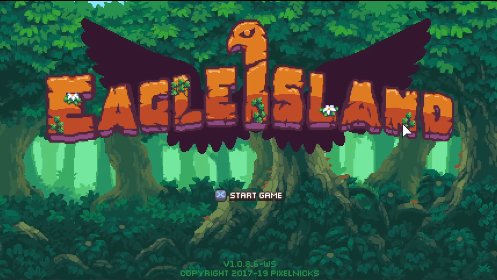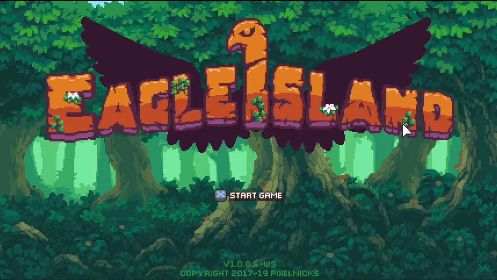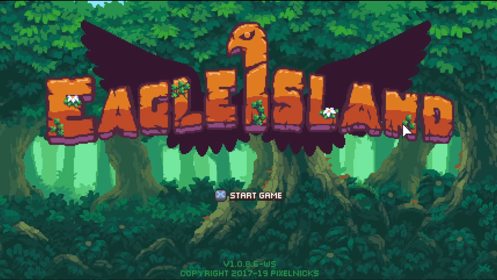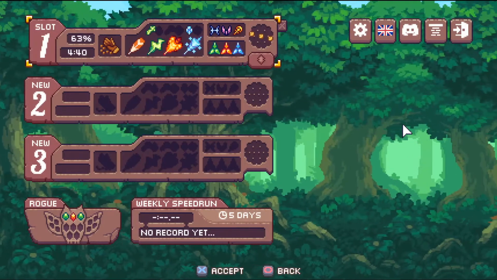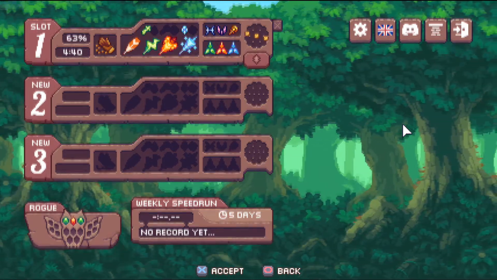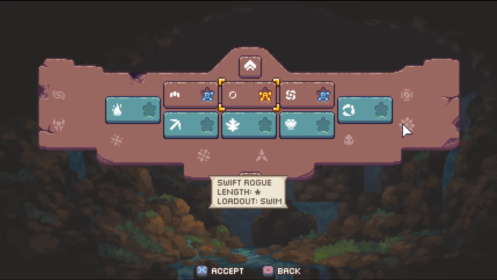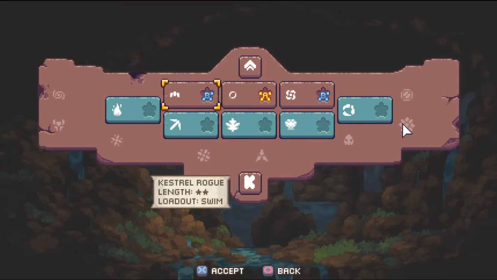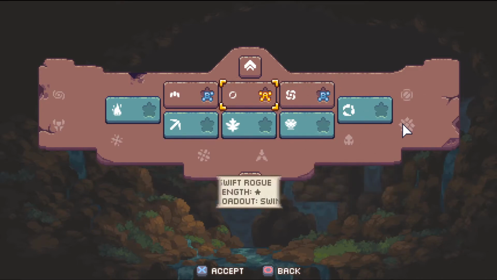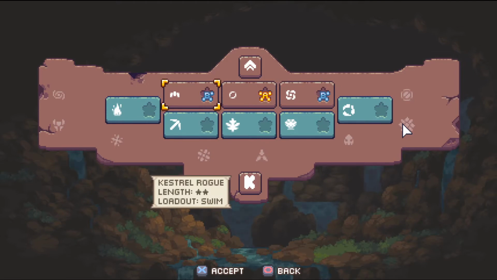Welcome back to the year 2020, and also the Rogues Gallery. This is Eagle Island. Eagle Island's a little weird, and it has both a story mode and a rogue mode. The story mode has a lot of roguelike elements. The rogue mode is separated into a bunch of different challenges that go into different difficulty and biomes. I haven't gotten too far into it because I've been spending most of the time in story mode. But we're going to do the medium length rogue mode.